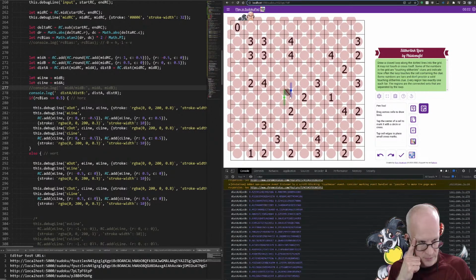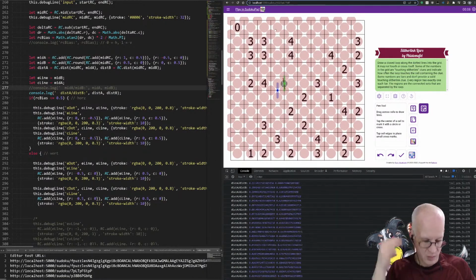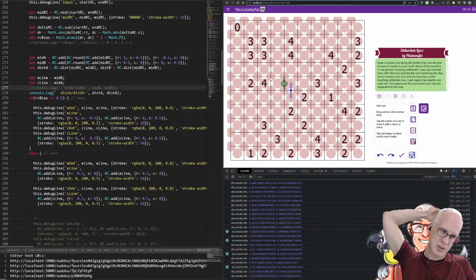So, and the maximum distance from both is, how do we lerp this, basically?